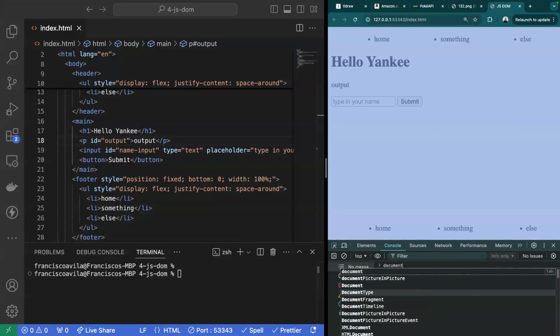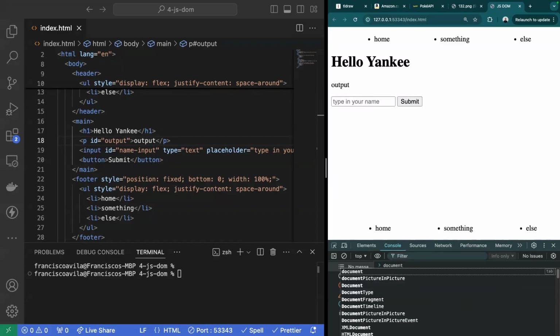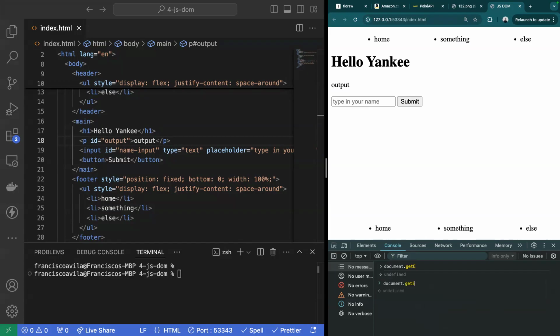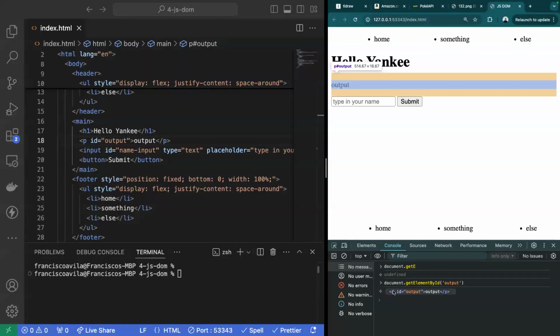So now, and please don't worry about how exactly this works just yet. We're going to be diving into selectors here shortly. But you'll notice that before I was iterating through the entire tree, I don't want to have to iterate through the entire tree every single time. Instead, I have methods such as getElementById. And apparently I can't use enter, I get to utilize tab. And when I utilize getElementById, and I put something like output in there, and then press enter, you'll see that it returns that p tag with the ID of output.